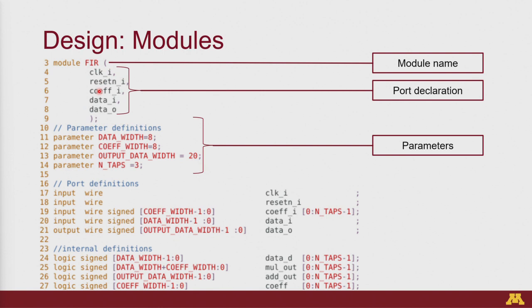The way you'd imagine it is that if you're working in one of these circuits labs, right? You'll have a breadboard and you have these ICs which you put onto the breadboard. When you use the IC, the pins of those ICs are predefined, right? You may not know what's happening inside, but you know that these are the pins which exist in the block. It's a similar concept in modules and their port declaration. You're just saying this is the top level module, and these are all the pins which connect to that module. So if you were to use this module somewhere else, this is the limit to which any other block which would sit on top would actually see in this module.